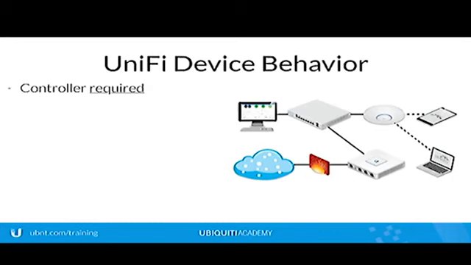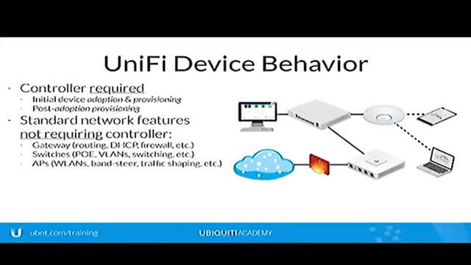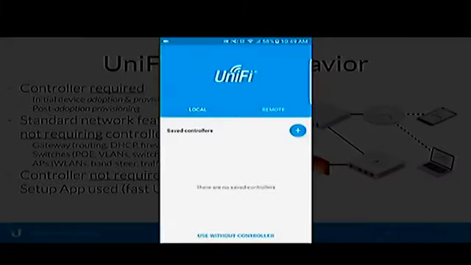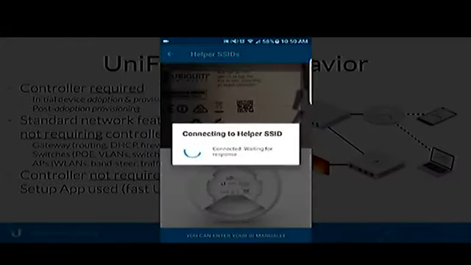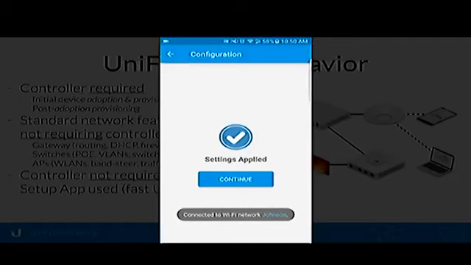Although the controller is required for initial setup, adoption, and provisioning or configuration of UniFi devices, the server need not be running in order for UniFi devices to move traffic as expected in the enterprise network. Specifically, this means that a UniFi gateway will continue to route and filter according to firewall rules, just like switches supply PoE and keep VLAN assignments, while APs continue broadcasting WLANs, band steering, and apply bandwidth limits. In fact, for quick WLAN deployments, UniFi access points can be configured using easy setup mobile app, built into the UniFi app, available for iOS and Android devices.